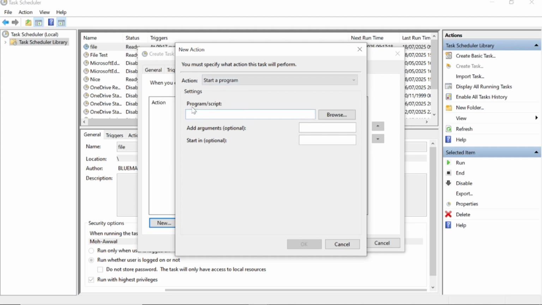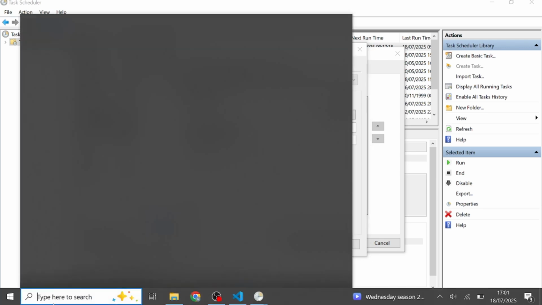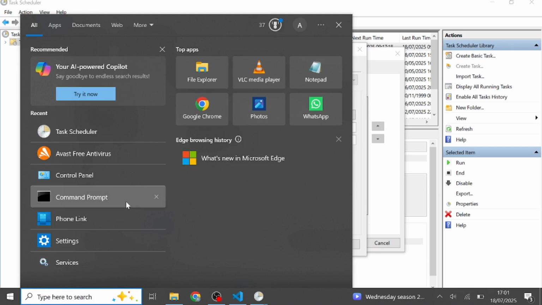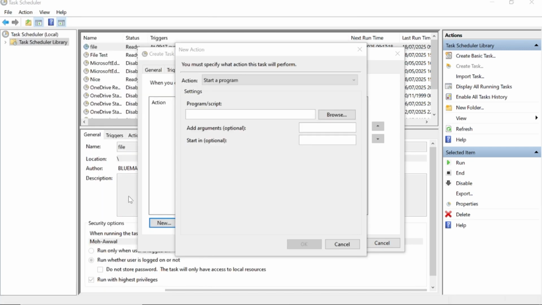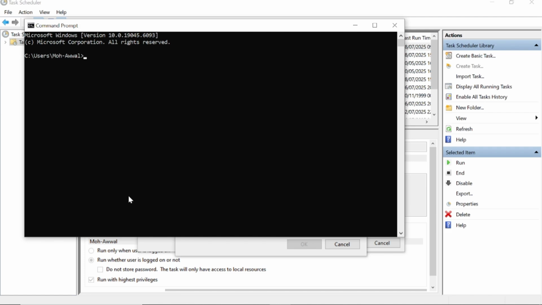Now the program or script that I'm starting is not my file. It is actually my Python, where my python.exe is located. But I won't be using python.exe. I'll be using pythonw.exe. Pythonw.exe is basically like Python, but for Windows, so it won't display a pop-up anytime I'm running such a file. Like this terminal that just came up now, it won't display it, it will just execute.